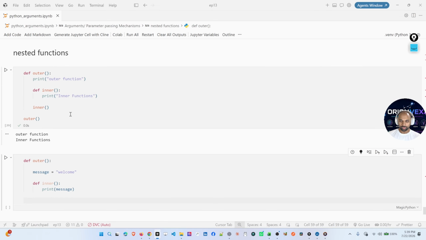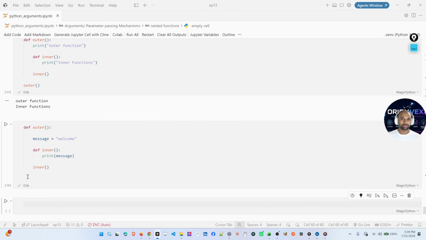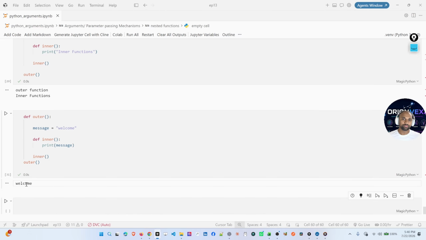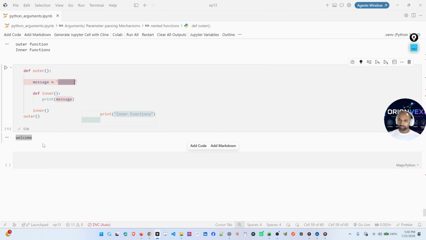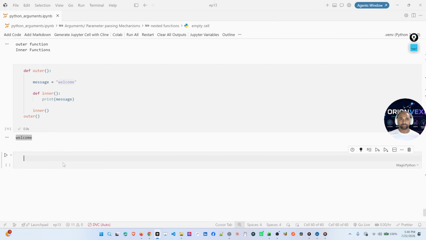And I'm going to call the inner function here, and I'm going to call the outer function. If you execute this, it is not going to print anything, because only if we call the outer function will it be executed. I'm going to call the outer function also. In this case, it is going to print welcome. Even though welcome is declared outside the inner function, it can be accessed inside that inner function definition. This is what enclosed variable means. Let's go ahead and see another example. Let's see a real use case.